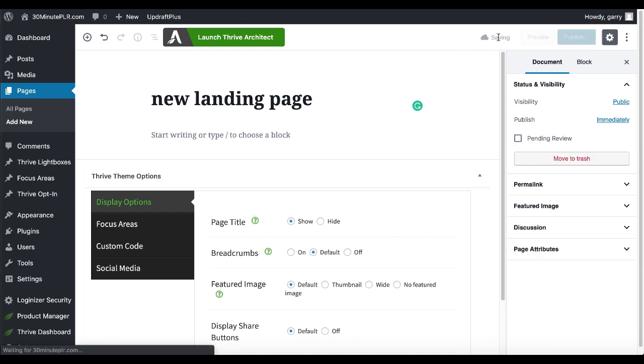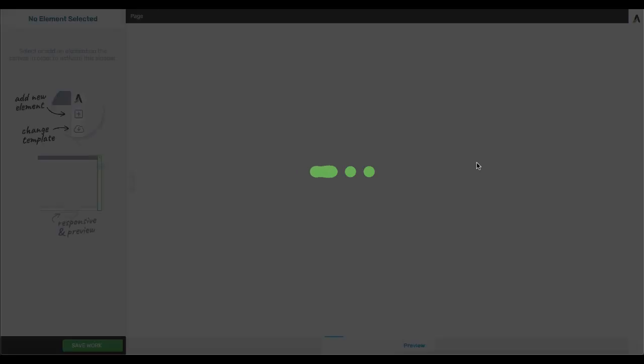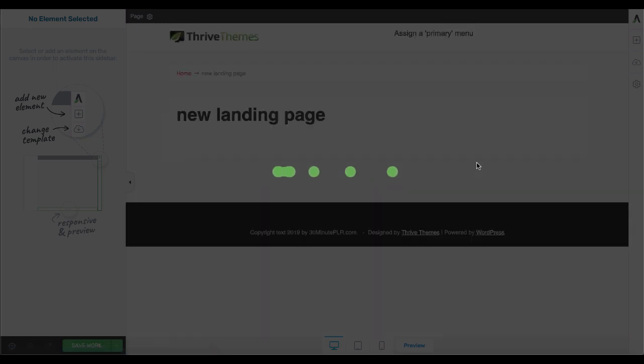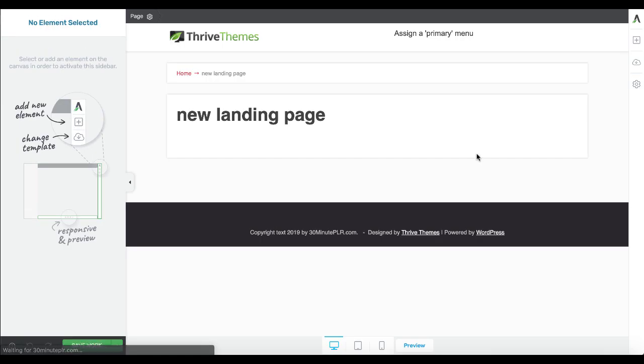We'll save that as a draft real quick, and then once that's saved, we'll press this big green launch Thrive Architect button, and that will launch Thrive Architect in the background. As you can see, it's connecting to the WordPress site and building that page for us so we can view it inside of Thrive Themes right there in the background.